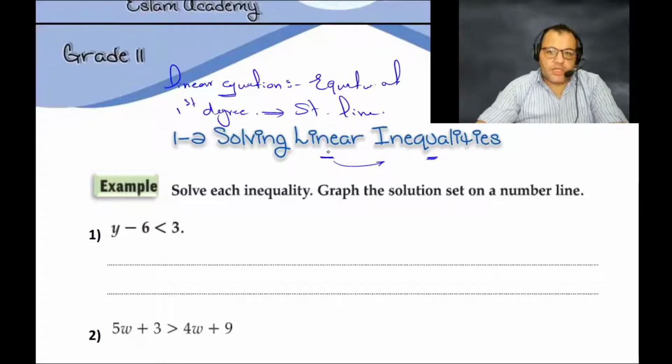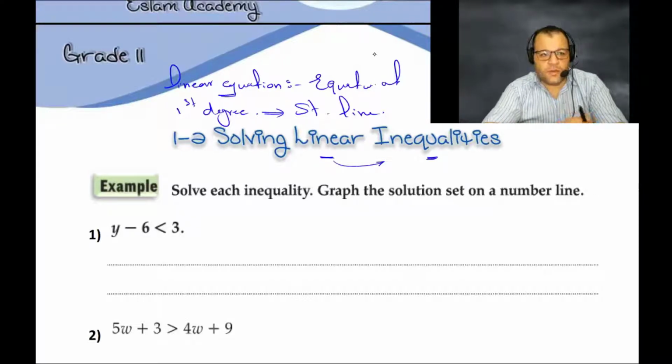So the linear inequality, you will find that it will be of the first degree. It means the variable is raised to the power 1. It's not raised to any other power. So what is the meaning of solving an equation? At the first, we'll go back to solving the equation, then we will understand what is the meaning of solving an inequality. We will use what we know from the previous lesson in our lesson for today.